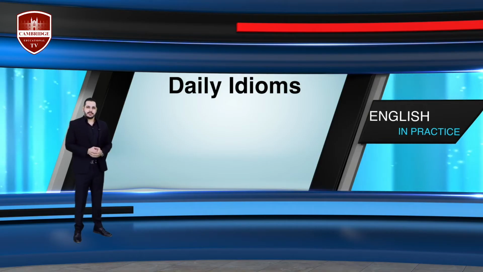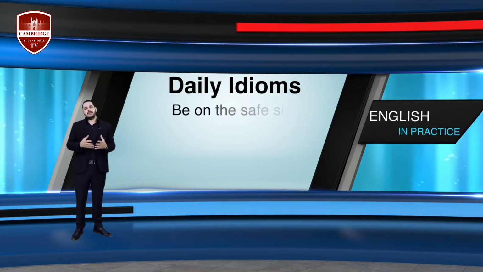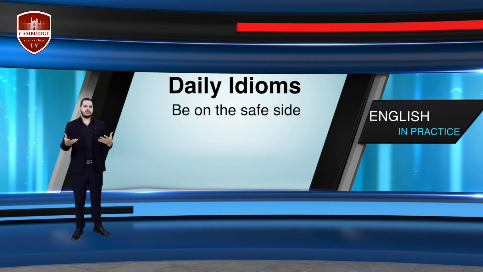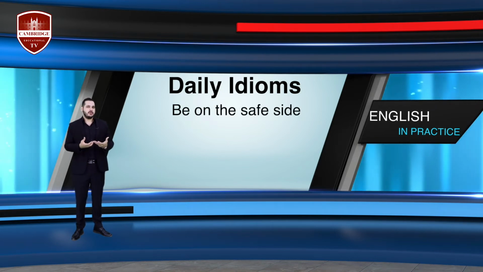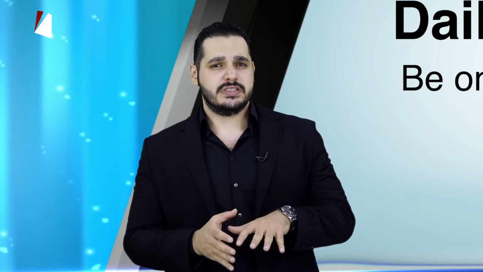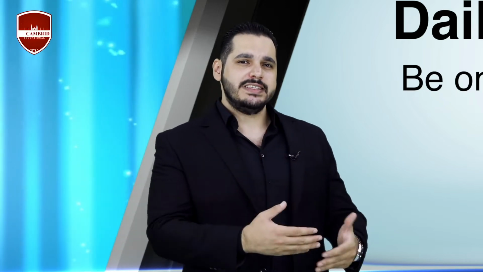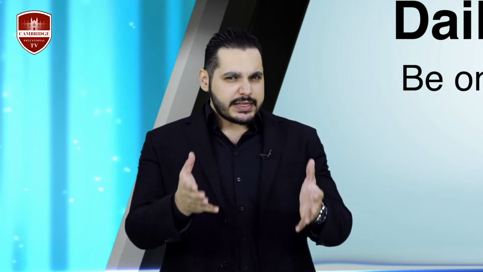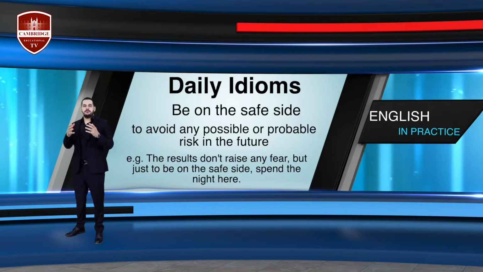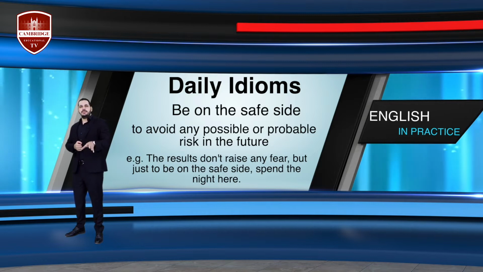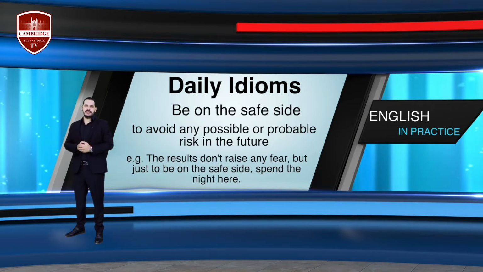The second idiom we have on our list is be on the safe side. We use this idiom when we want to talk about something that you don't really need to do, but if you do this thing, you can avoid any possible or probable risk in the future. Let's have an example to see what that means. The results don't raise any fear, but just to be on the safe side, spend the night here.